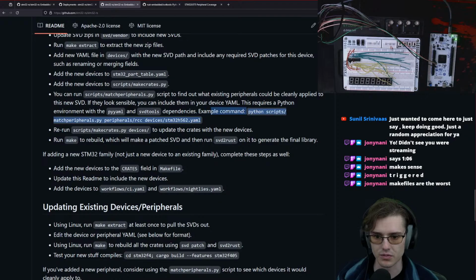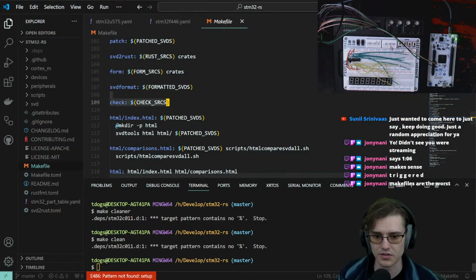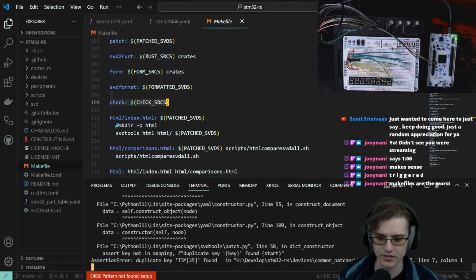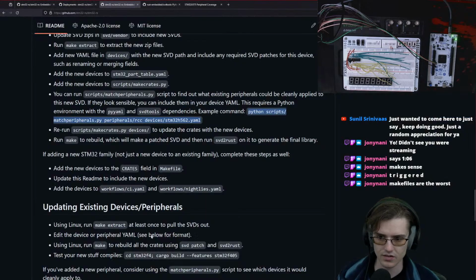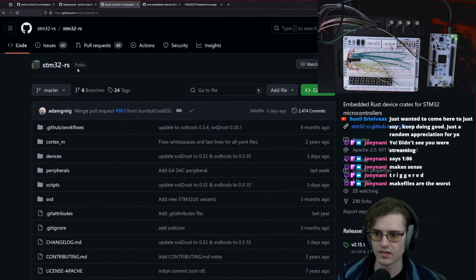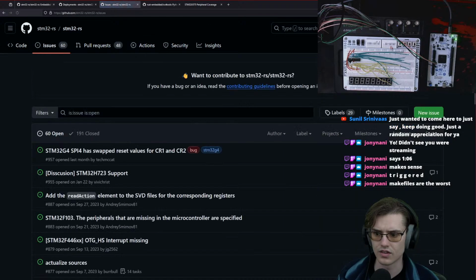Let's go back to this. There shouldn't be any change with the results of this command, right? Should be the same. So let's see if we go to issues, if that's a thing.